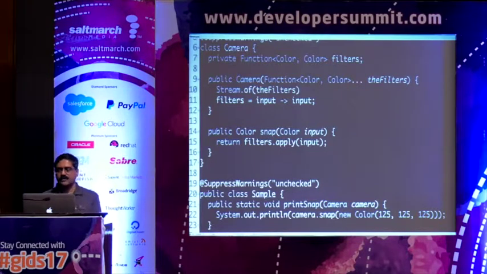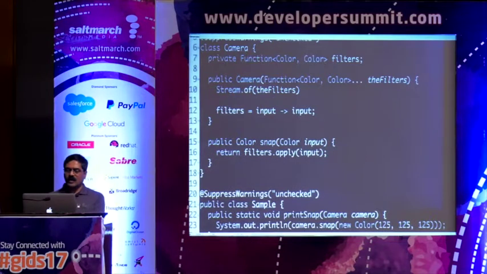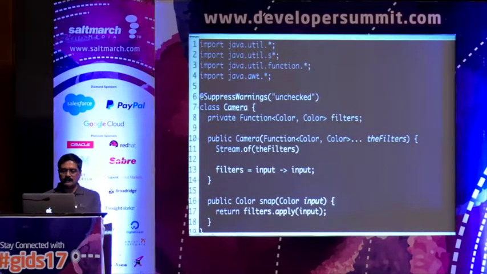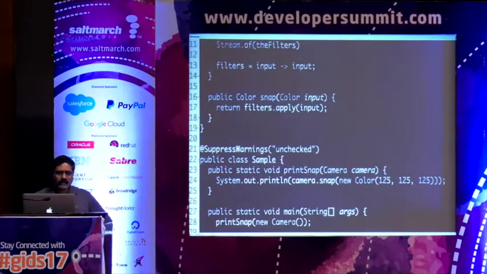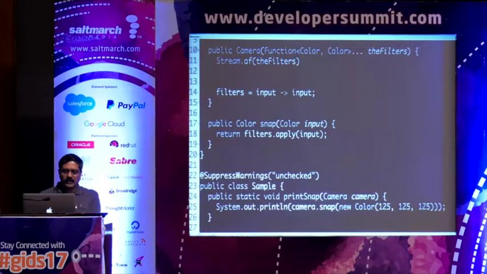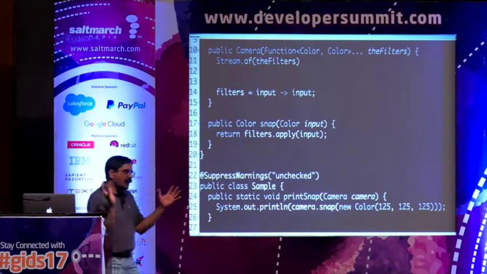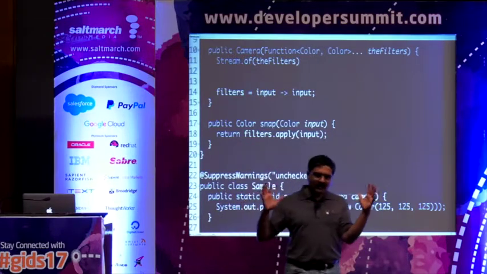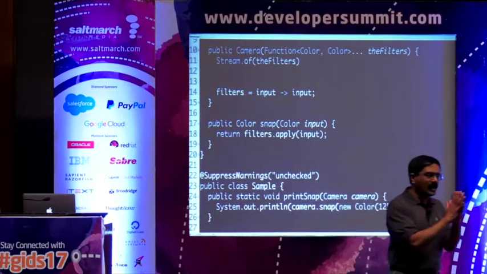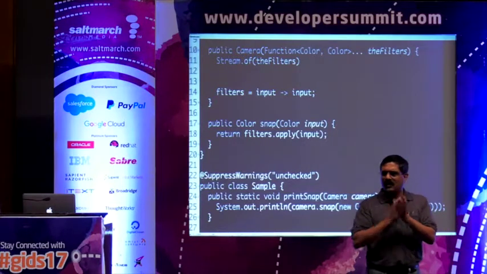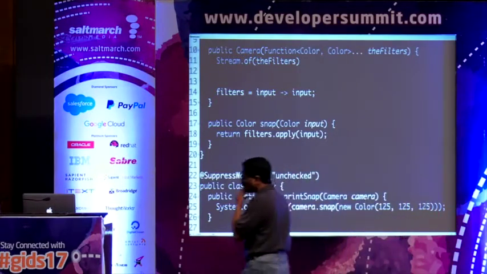Stream.of the filters. That's how you iterate over an array of values. So I'm going to bring in the stream. Now that I have a stream of filters, what do I do next? You have a collection of objects, but you only want one object that you're going to compute based on all these objects. What method is useful to do this work? Reduce, that's correct. We can use reduce.